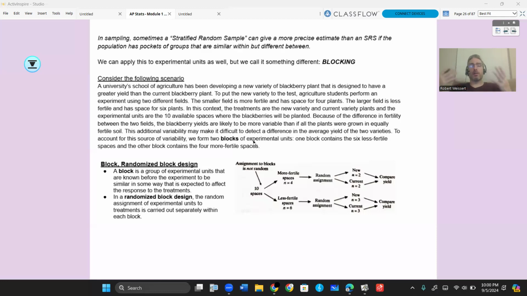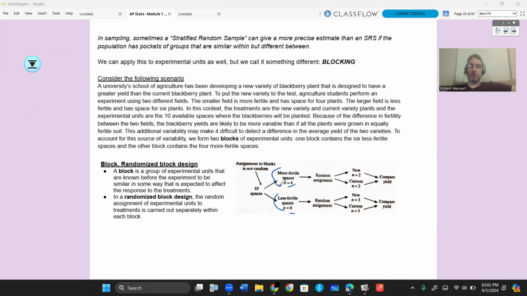Now, you remember back in surveying where we try to group people by similar characteristics, known as a stratified random sample? Well, in experiments, we call this blocking. This is not a theater thing, so you theater nerds, this is just blocking by groups of similar like-minded subjects. So in our case here, we have fertile soil spaces and maybe not so fertile soil spaces. And notice that they're not necessarily the same. We're dealing with what we have, right? So if there happen to be 4 fertile soil spaces here, then we'll put those together. And the less fertile ones are going to go in their own block.